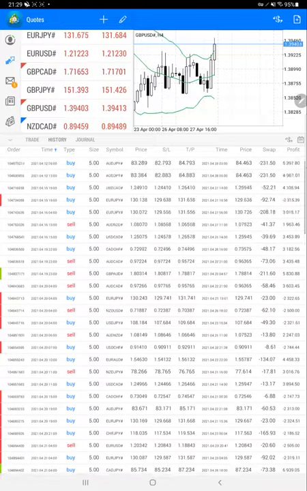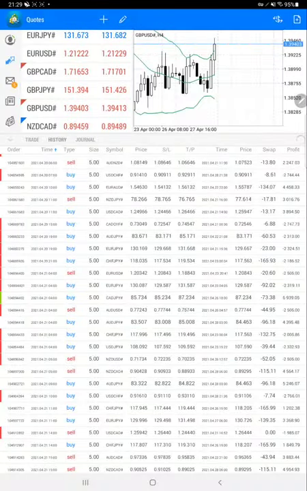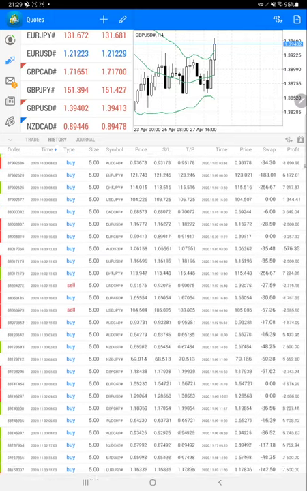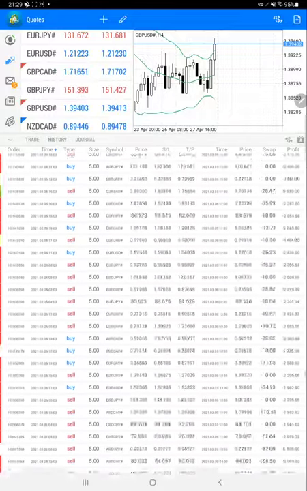So here is the complete history. We'll go through the custom period and we'll also verify the order ID for the account, as it is very important to match the order ID. The order ID will remain the same, which can be verified with any of the parts' trading account statements, and this is the same account we are consistently updating. We will scroll it down so we can see the current profit and how much it has risen.